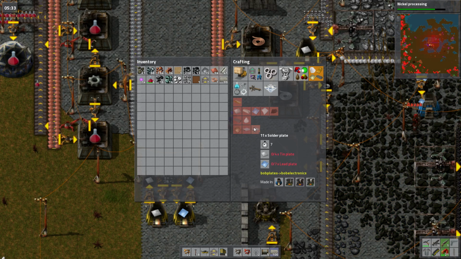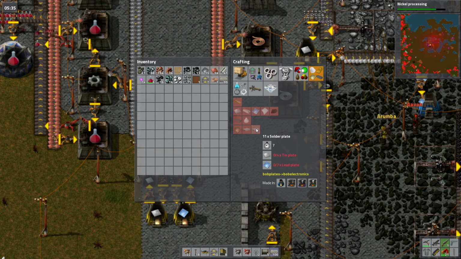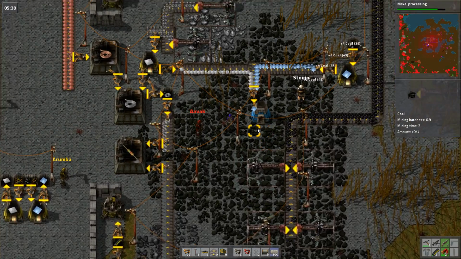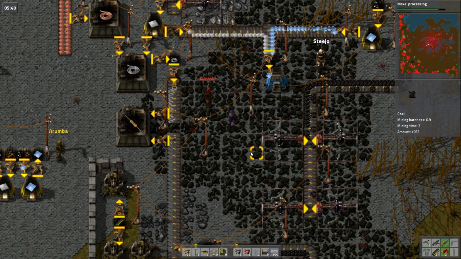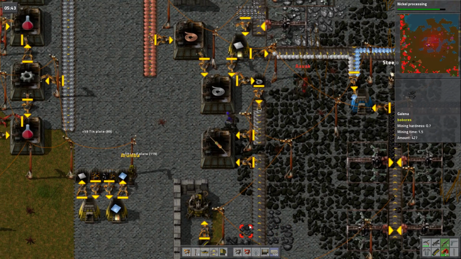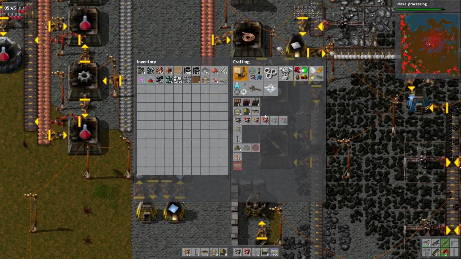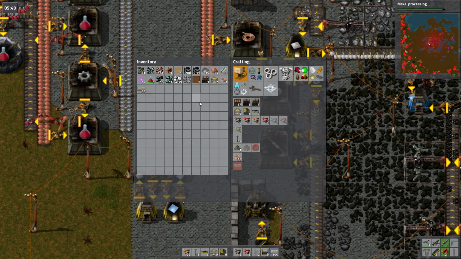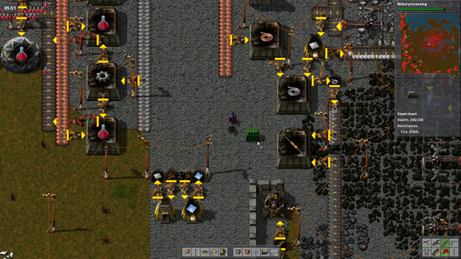Oh goodness. So for the solder plates, we need tin plate and lead plate. Working on it. Jeez, so much complexity here. I'm down here. It's very temporary, but there is some tin and lead plate just being made, if you want to get at least a couple of blue inserters, or sorry, blue assembling machines done.